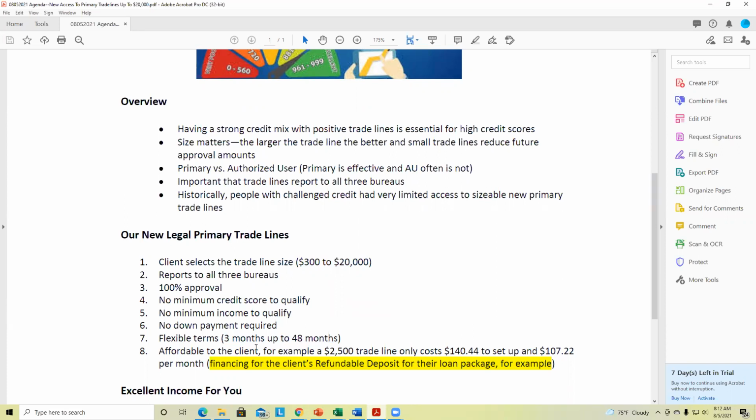This is real numbers as of this morning. So let's say you've got a client, and of course we're trying to get them first tranche financing. That's a lot of money, 5,000, 10,000, whatever they may qualify for. But let's say they don't qualify for any traditional financing, typically because of credit and/or income. We see that often, right? Well, before we had what we called our safety net financing, 0% interest, low $100 payments. But the problem with that was the payments were weekly. People hate weekly payments. So now we've gotten away from that.